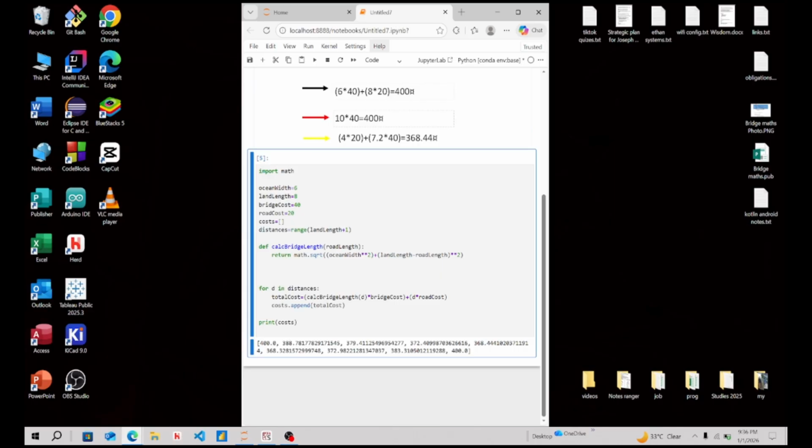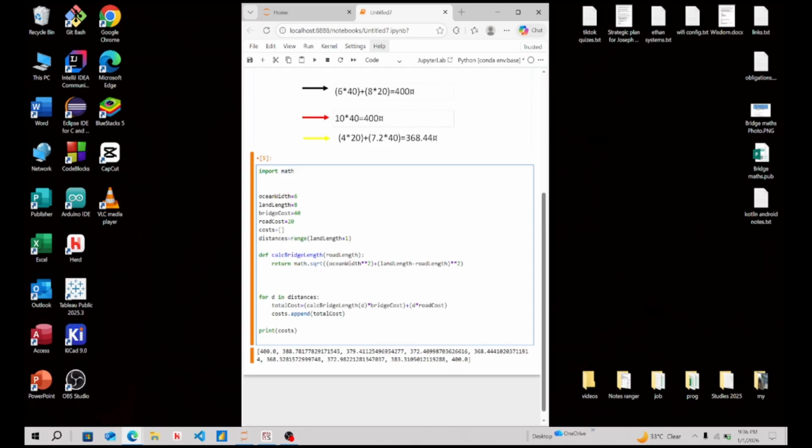Now let us plot this. In order to plot this in a graph, we are going to import, actually, from matplotlib, import pyplot as plt.